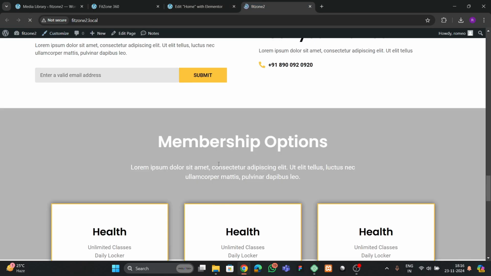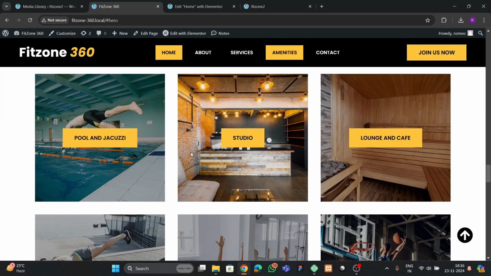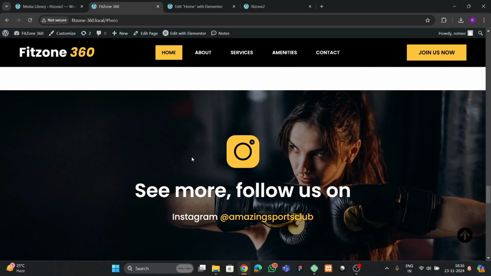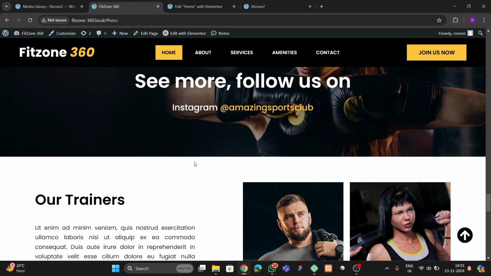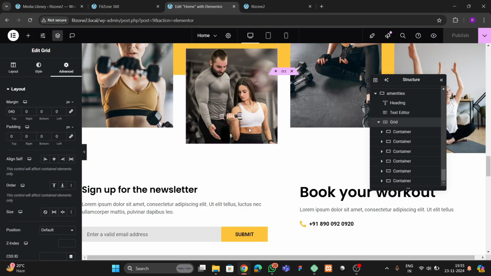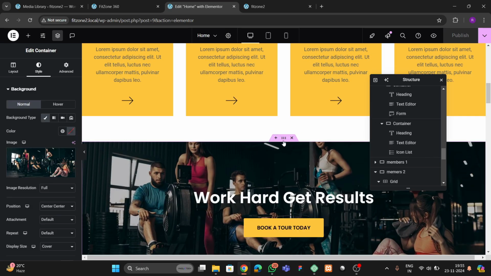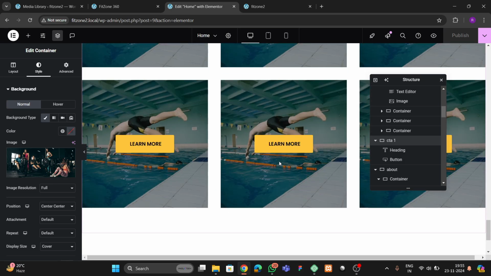After that you can see that, let's refresh, and after refreshing we have the semantics also working. So let's go here, and we're gonna make this section now. Let's move to the next section where we're gonna make this Instagram section. For making this section we're gonna again copy this section from the top, because this is a similar section. When you have a similar section in your website, just copy and paste that section.